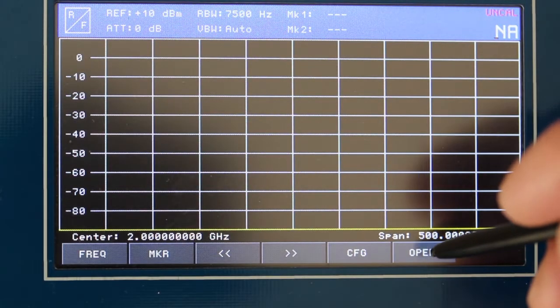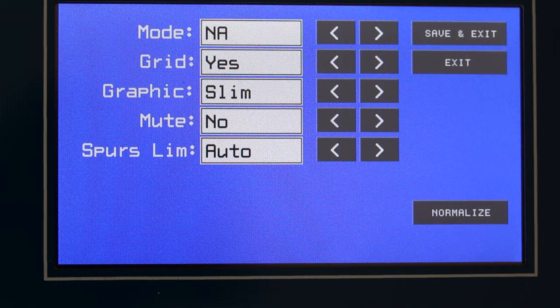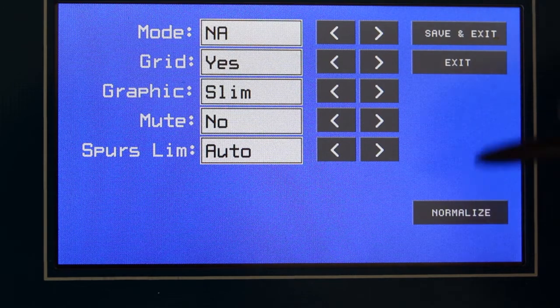Well, first thing to do is to connect the output of the tracking generator to the input of the spectrum analyzer, and then do the normalization. It's already connected, so let's normalize.